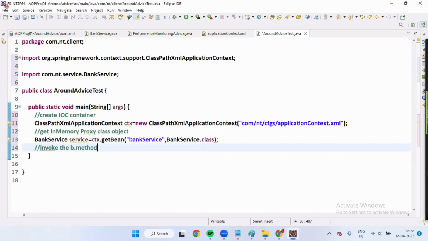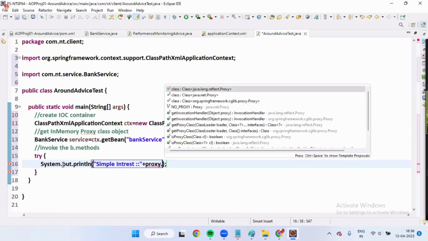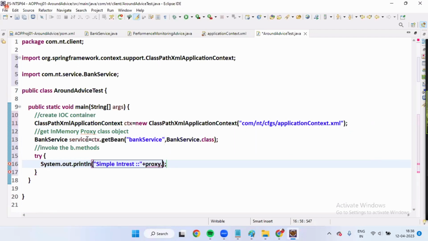Next, invoke the business methods. Okay. Sysout simple interest. Instead of calling it as a service, I can call it as a proxy.